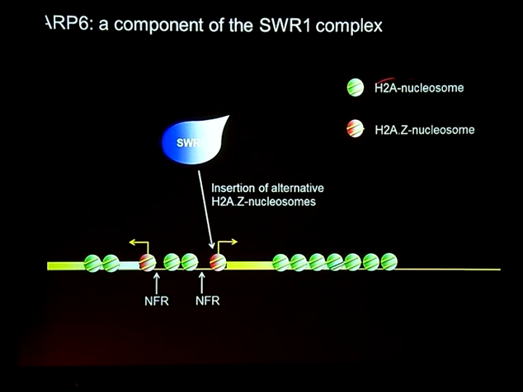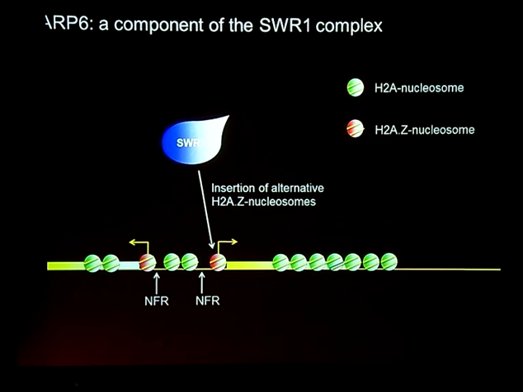And so H2A.Z nucleosomes are quite special. They have some special properties which alters their biophysical behavior. And H2A.Z containing nucleosomes are present at the start of most genes at the transcription start site. They're conserved across all eukaryotes, extremely highly conserved, and they're essential in nearly all systems. We were very lucky in plants that you can disrupt H2A.Z function and still obtain live plants. So H2A.Z nucleosomes are at the start point of most genes, which is a good place to be if you want to regulate transcription. And they're inserted by the SWR1 complex.